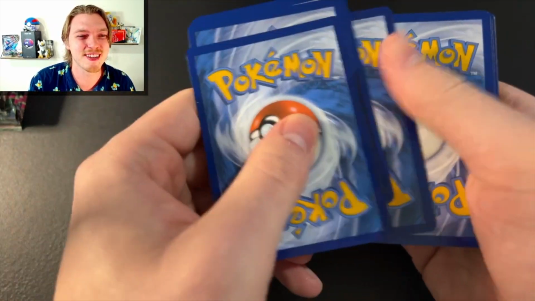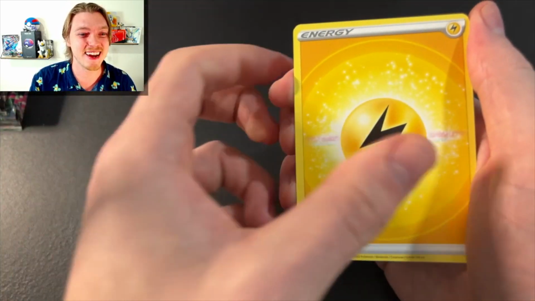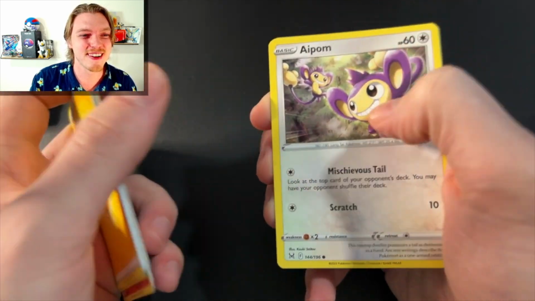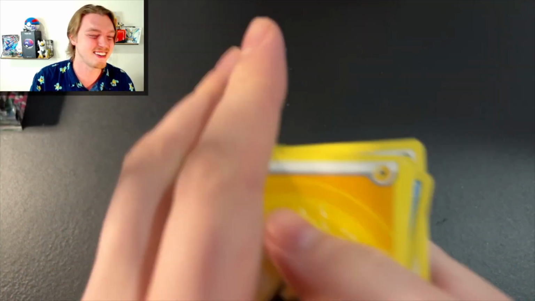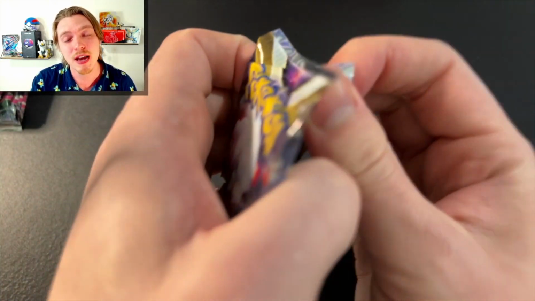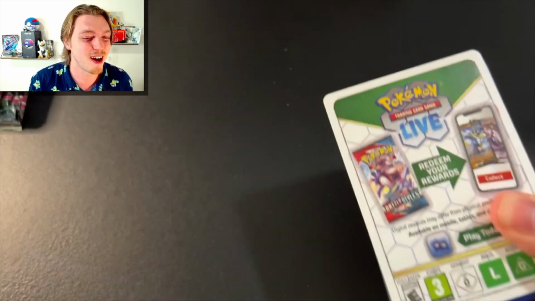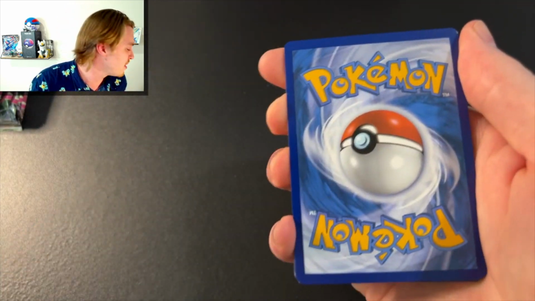All right, four to the front, let's keep it going. Woo! I cannot believe this is happening right now. This is insane. Lost Vacuum, Pascoon, Abipom, Litwick, Snover, Rhyhorn, Apalm, Gumi, Poliwhirl, and a Magearna. Nice, nice. So I don't know if y'all know, but in Pokemon Home specifically, if you catch every single Pokemon, including mythicals, you get a special form Magearna. I actually just got mine a couple weeks ago, and it's pretty legit. It's pretty awesome. I highly recommend looking into it if you're a Pokemon collector like me, for Pokemon Home. You gotta get it.